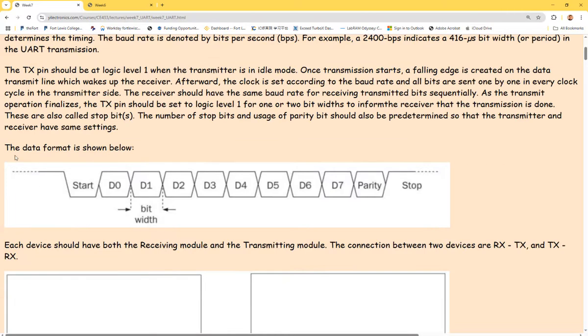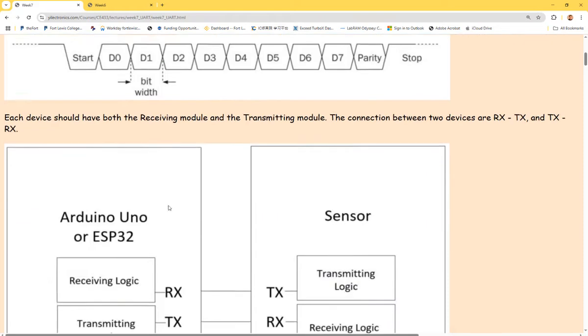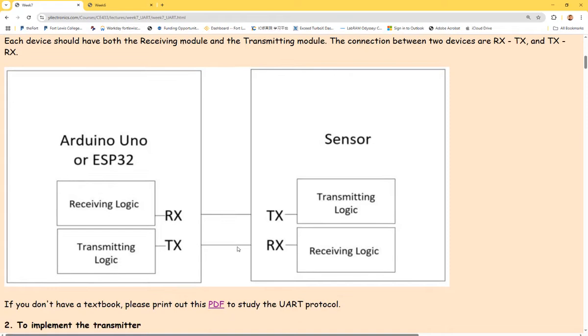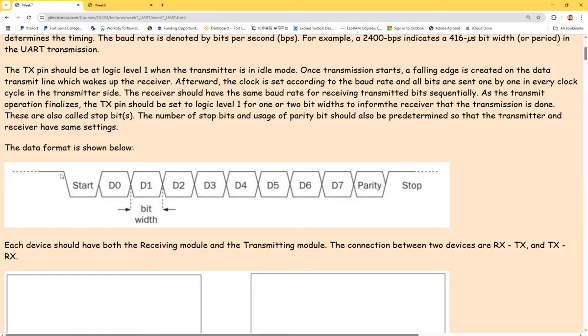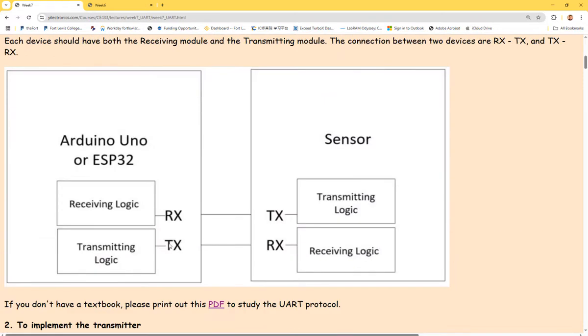If you have a sender on the left, you have to have a receiver on the right, which means the sender is sending to the receiver. That makes sense, right? So TX to RX, RX to TX. Keep in mind, it has to be this, okay? Because there's just one line, one metal piece, one voltage node.